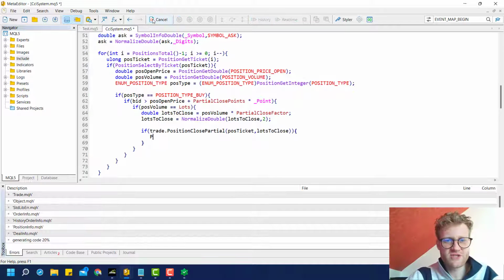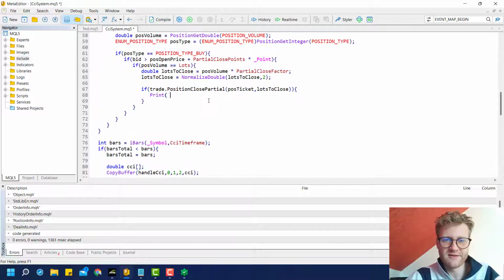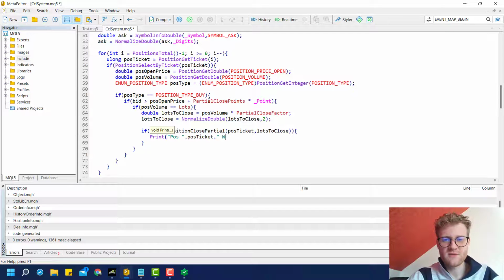If this closed the position, then we can add a handy print statement here, like a position, and then we can add the position ticket was closed partially because we programmed it this way.